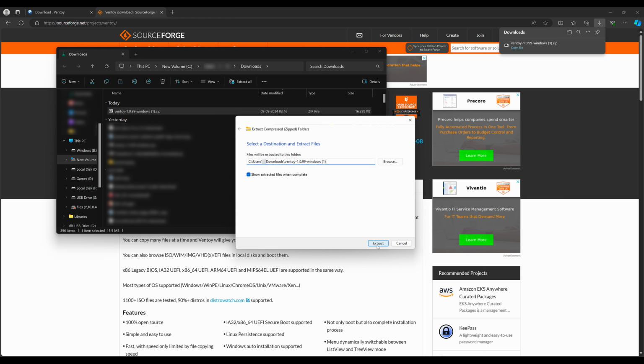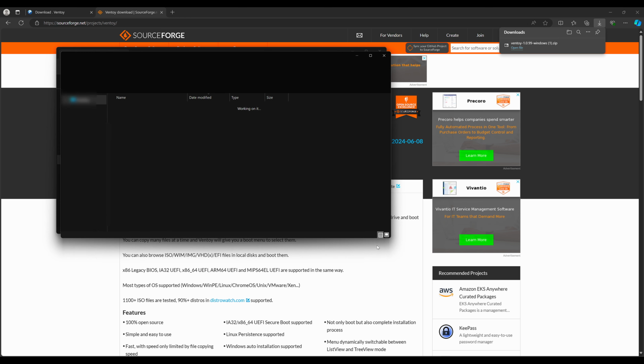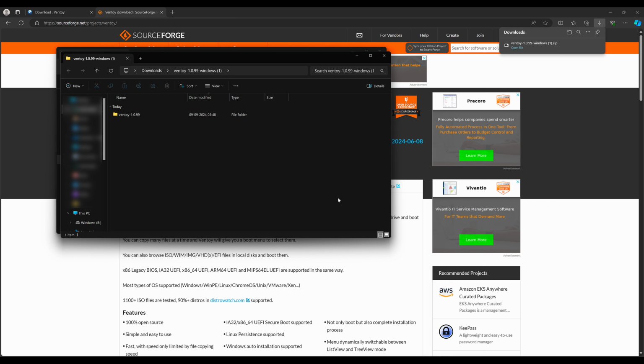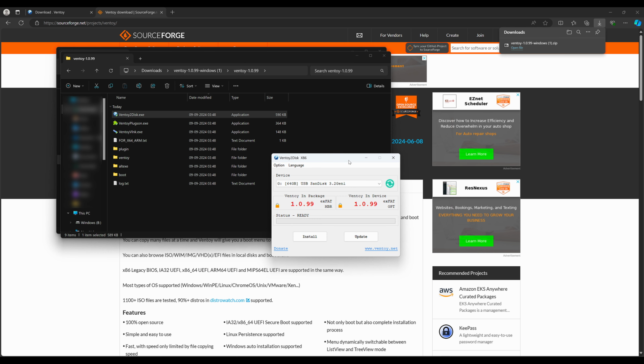Now just go into the folder and run the Ventoy2Disk application. It would look something like this.